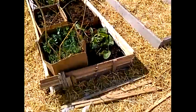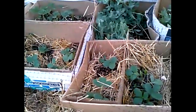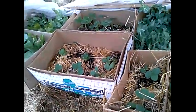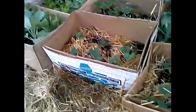Okay, I'm going to try and show you what I got finished. Okay, so I have moved all my cool weather plants here underneath the swing set. My kids don't play in this area. So I dug away all the mulch so that they're in contact with bare soil. I dumped 3 buckets of really, really strong rabbit manure tea on the dirt, put the boxes in, pushed the mulch back up around them.